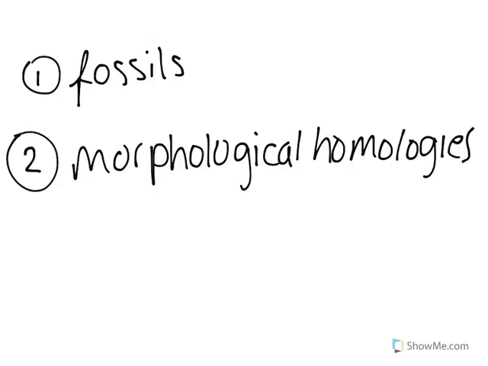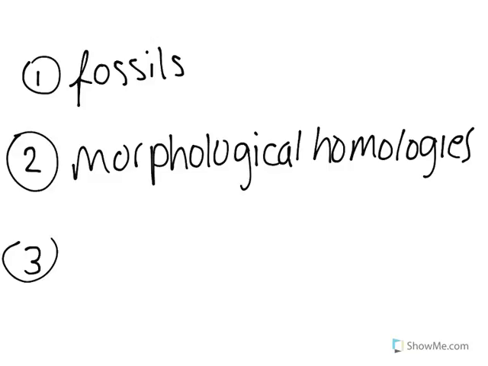which basically are anything that has a similar structure that kind of suggests that we all evolved from a similar species in the past, and we just diverged in our evolution to better fit whatever our purpose was, or however we could best survive. So birds may have developed the ability to fly with their wings, but they still developed that from the same base materials, which is the bone structure that our ancestors had.